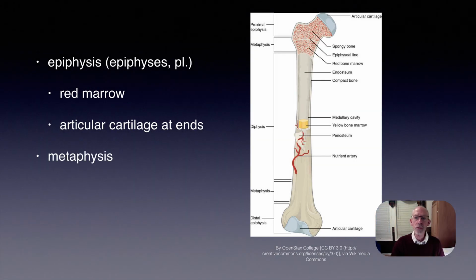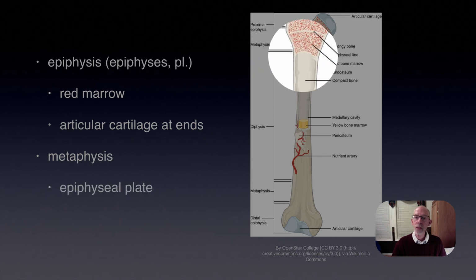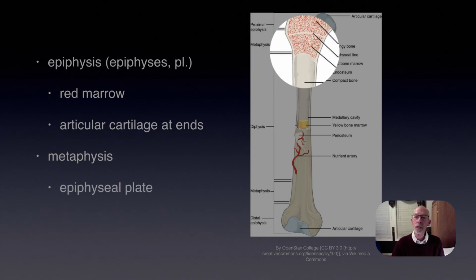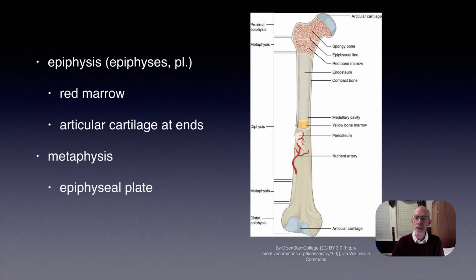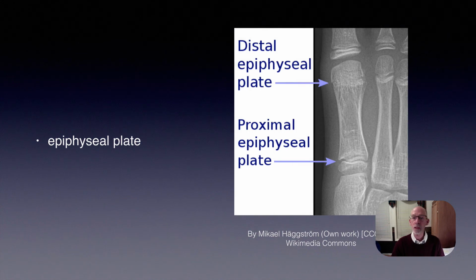At the juncture between the epiphyses and the diaphysis is an area called the metaphysis. You can see it here. An interesting structure is found at the location of the metaphysis. If a child hasn't reached adulthood yet, then there will be what is called an epiphyseal plate at this location. It is a band of cartilage. On the other hand, if they have reached adulthood and they are no longer growing, there will be a structure called the epiphyseal line. Here in this X-ray, we can see an epiphyseal plate at the two ends of this particular bone.